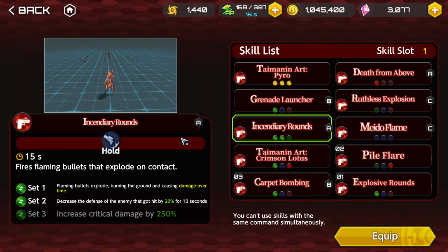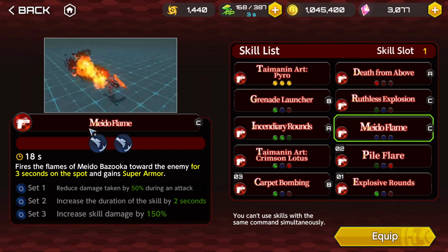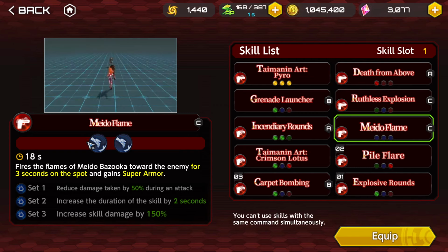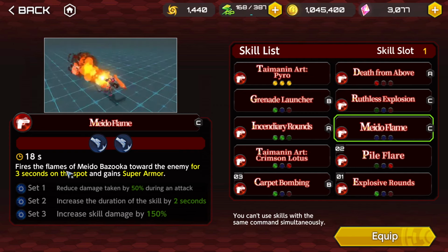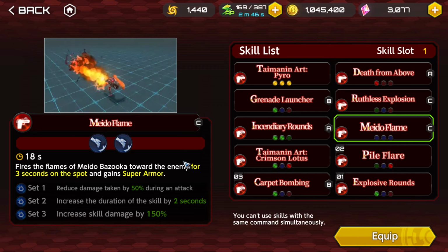So it's unlikely that they would make any kind of tweak or a modification to this skill. Then we have Meido Flame, Megiddo. So, Meido Flame is going to be a double dash. Fires the flames of Meido Bazooka towards the enemy for 3 seconds on the spot and gains super armor. So, yeah, I know what you think, that this is kind of bad. But gaining super armor is good because you're not going to get interrupted.